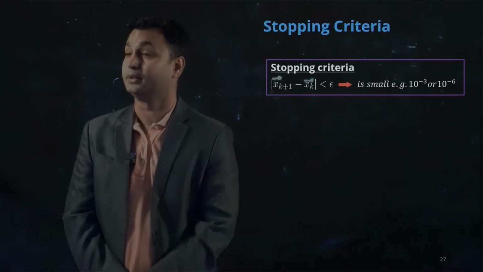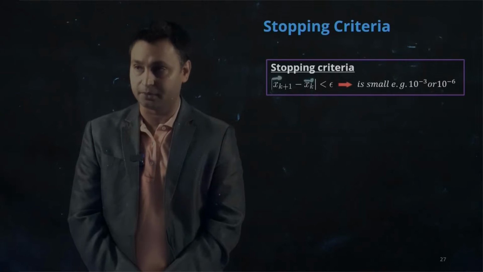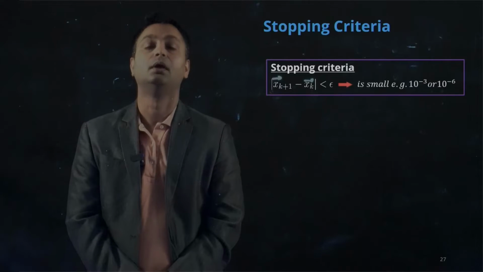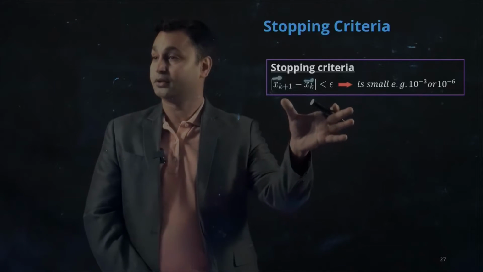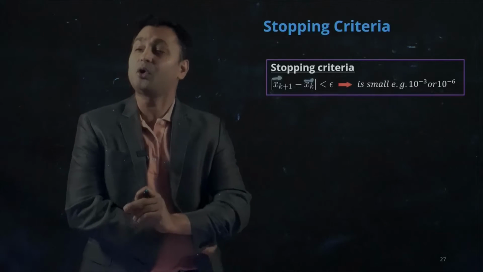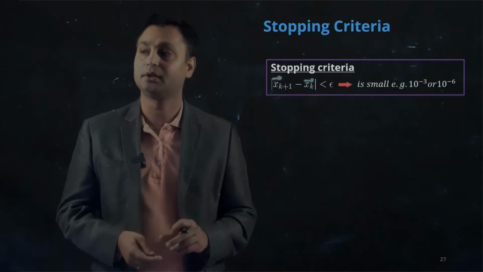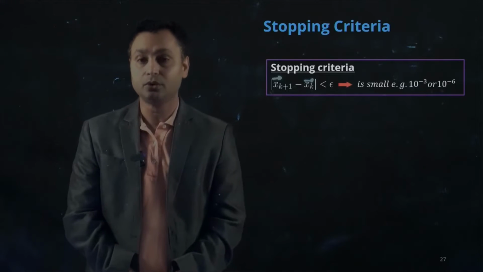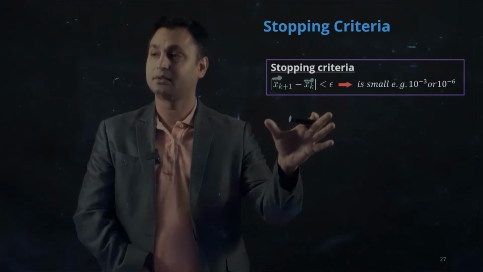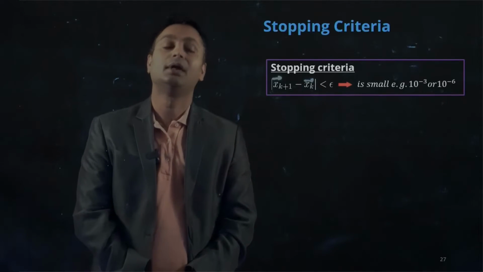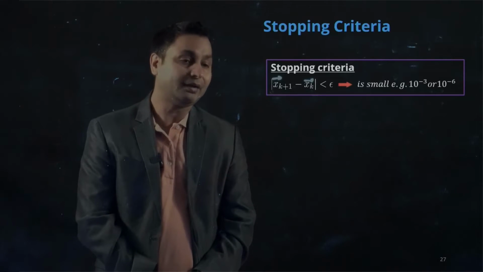One thing that I want to mention is that in the previous lecture, we developed a couple of stopping criteria. One for the golden section approach, which was based on the uncertainty interval. One for the Newton method, which was based on this criterion. But these two are not the only stopping criteria. There are other stopping criteria that have been used in optimization literature, and I encourage you to look into some other stopping criteria that are useful. Okay, so even though this is the one typically most widely used, there are other stopping criteria that are also used in place of this, and they have their own values.